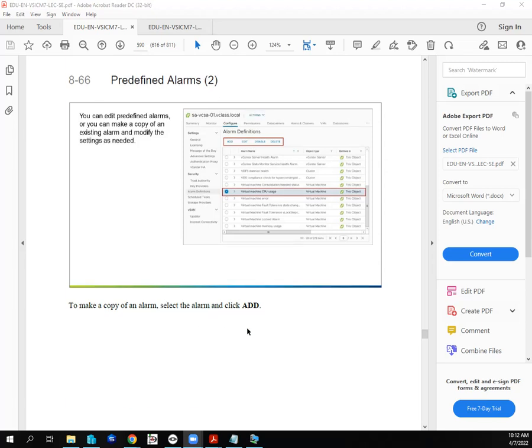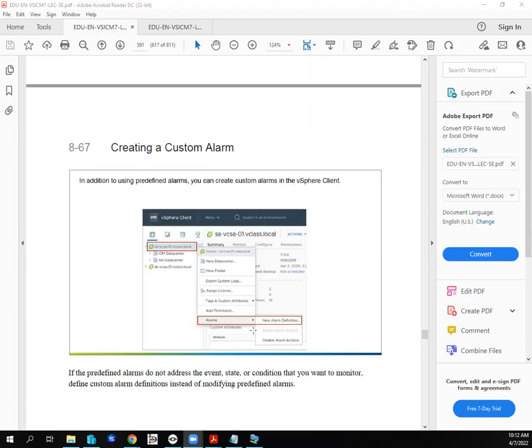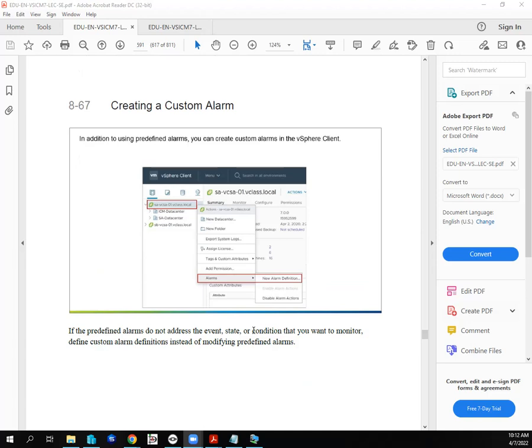You can edit predefined alarms, although I don't know if you really want to; you probably want to add a new alarm and leave the predefined ones alone. If you edit predefined alarms, what's going to happen when you upgrade the vCenter server in the future? They could potentially get lost or reverted back. Likely not, but there is a potential for that. So creating your own alarms would be a better route to go.